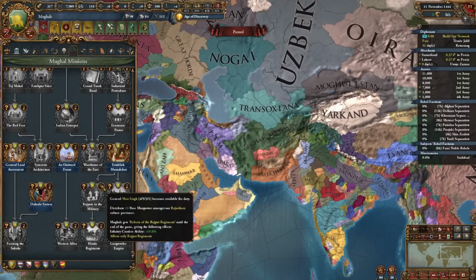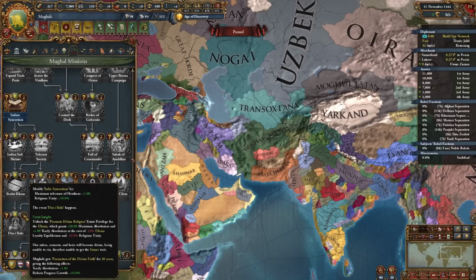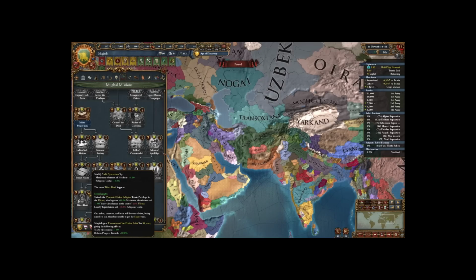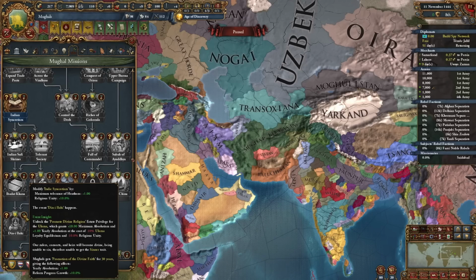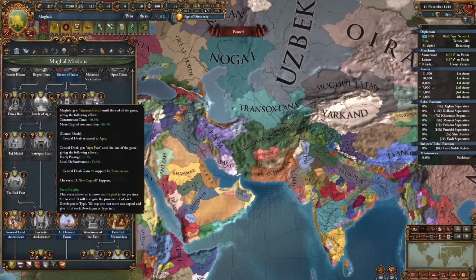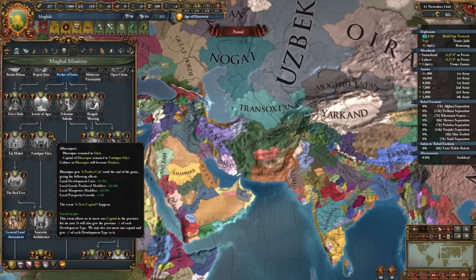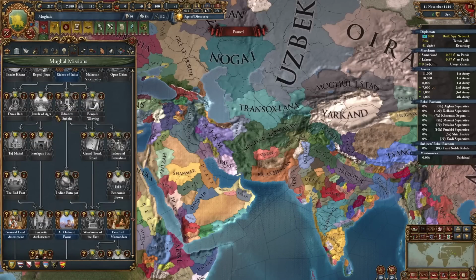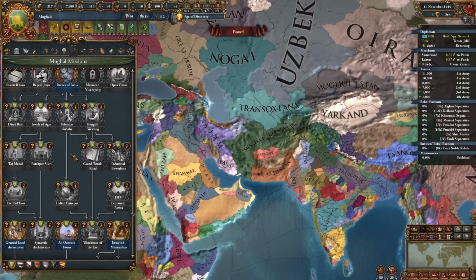But here's even more buffs to the Rajputs from 10 ICA from this mission here, and almost like the Jadari-esque proclamation of yourself as the divine being that can do no wrong. I've just realized this Mughal, it's almost like the Jadari are inspired by the Mughal Empire because there's so many similarities, in this case when we're going for a one faith as well, because not only do we have this proclamation of divine right, meaning we're impossible to be sinners, we also have an entire section of our mission tree where we move our capital around. So we can move it here, we can move it here. That's honestly a very weird approach to it. It's almost like the Jadari are inspired by the Mughals in real life.